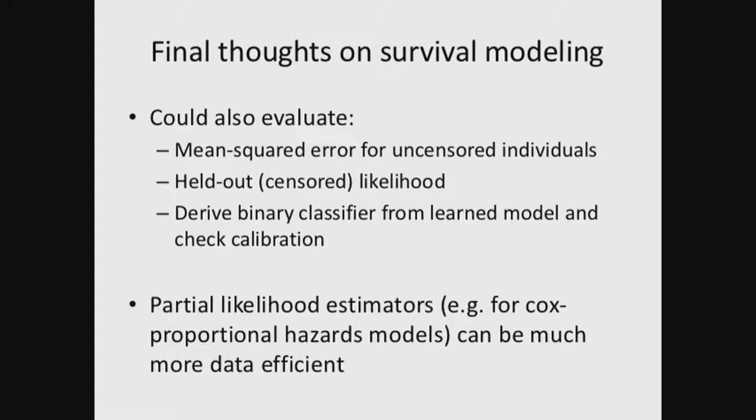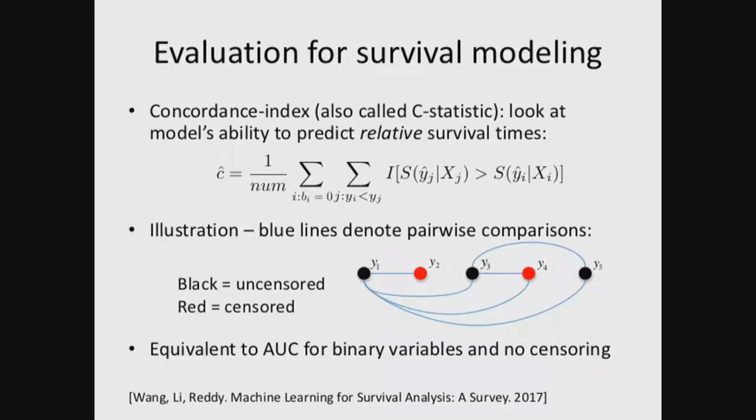Now, at a very intuitive level, what this partial likelihood estimator is doing is it's working with something like the C statistic. So notice how the C statistic only looks at relative orderings of events, of their event occurrences. It doesn't care about exactly when the event occurred or not. In some sense, there's a constant in this survival function which could be divided out from both sides of this inequality, and it wouldn't affect anything about the statistic.